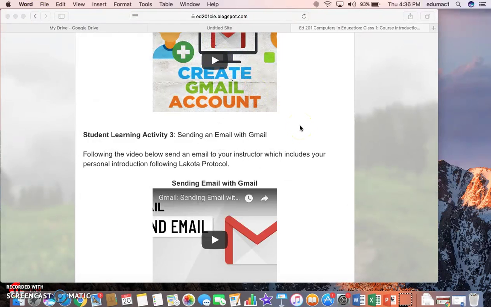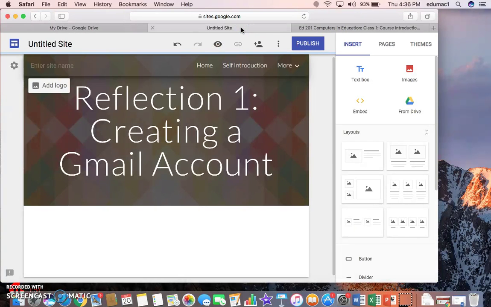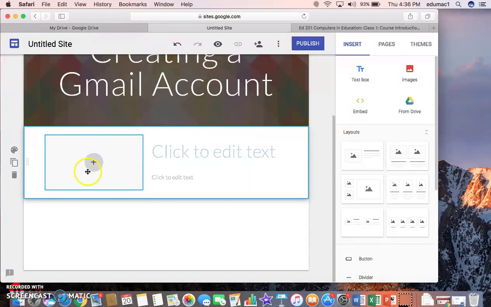So in order for us to do that, let's go to our electronic portfolio here. And that is right here, I believe. Okay. So this was the practice portfolio that I showed you in class. The first thing I want to do, knowing that I'm going to put pictures there with writing, is go down to here where it says layouts. So I'm going to choose this first layout that has an image there, and then I could write over to this side. I'm going to click that, and there you can see that it did it right there.